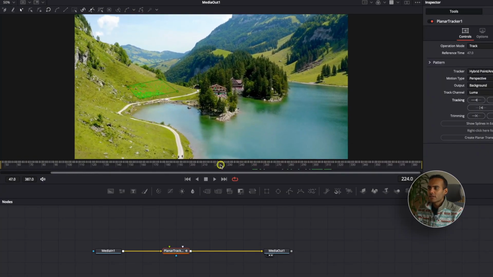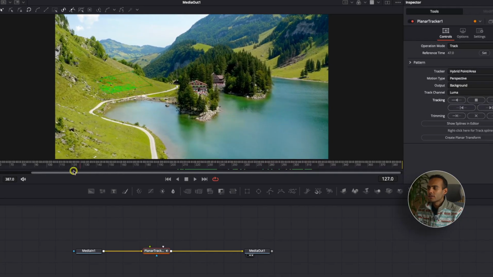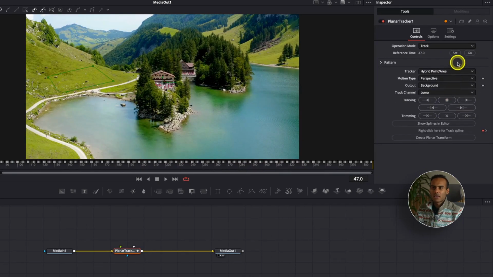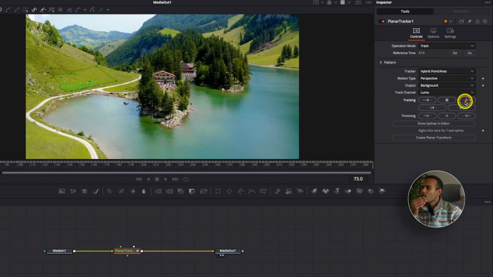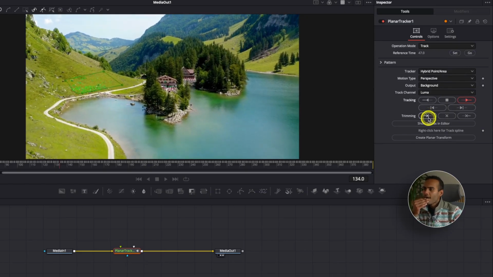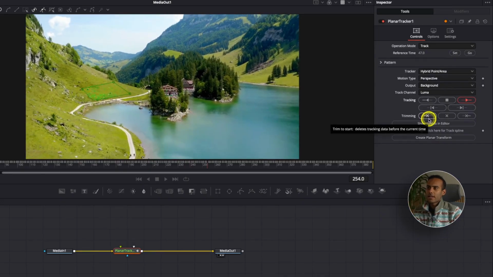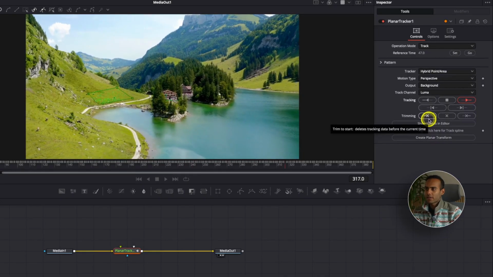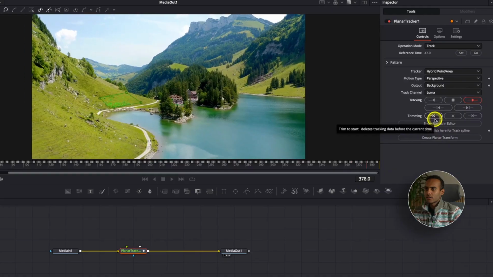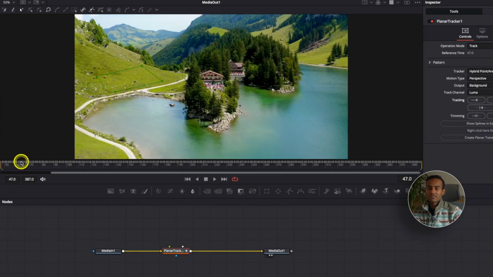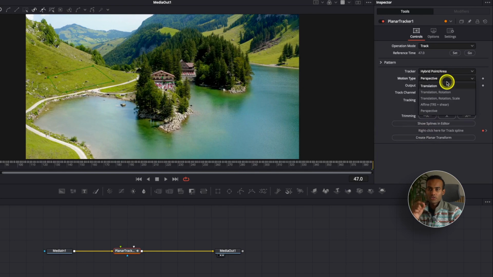I can also see that there was a little movement here. I would maybe do perspective again and see. Maybe I can just use the clip until now, or let's just play it and see how it looks. It looks like it is tracking. If it doesn't track, go through the different options, choose one and play it again, and one of the options should work. If it's not working, then your clip is not good enough for tracking. So now we have the planar tracker here.